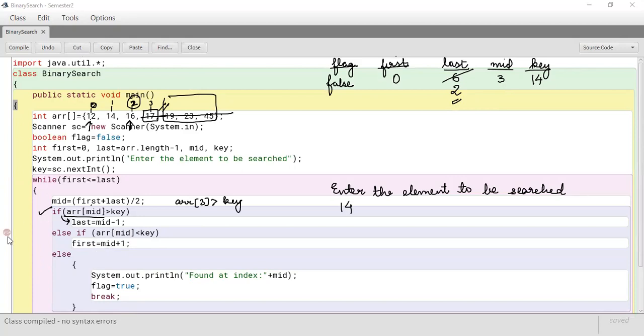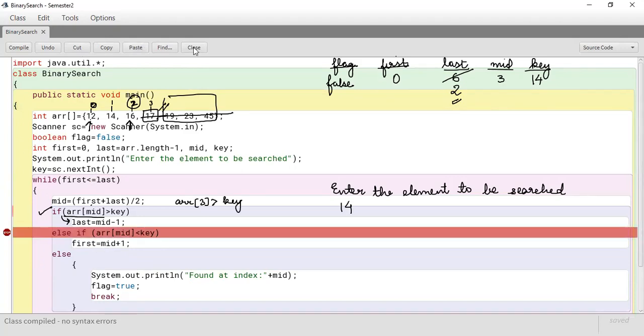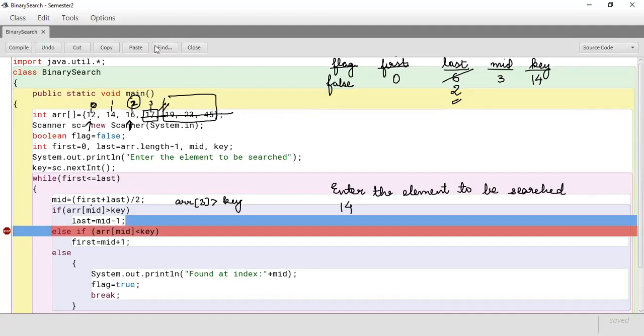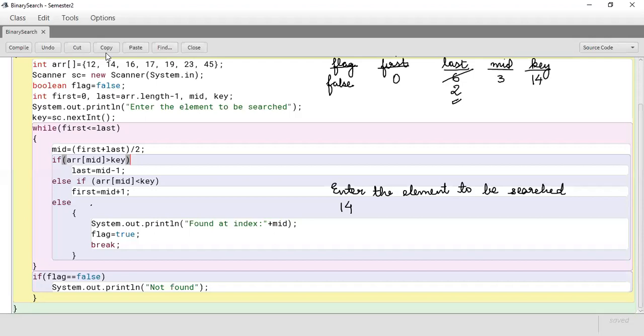अब आगे क्या है, प्रोग्राम में आगे है इफ. ये व्हाइल ब्लॉक यहाँ एंड हुआ, और एंड होने के बाद ये फिर लूप है, तो ये ऊपर फिर चला गया, and it will again check the condition. First is less than equal to last. 0 is less than 2. Yes, it is still true. So again, there will be an entry made into the while loop.